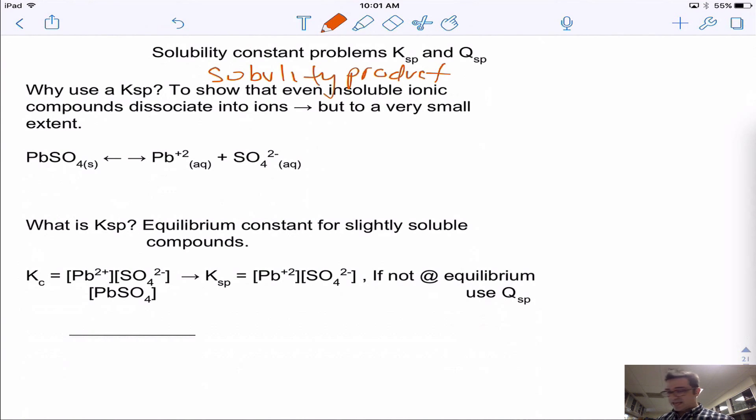Let's say I had, if I went to Table F and I had this salt PbSO4, if I look on Table F, it'll actually show up as being insoluble. The thing is, though, is that PbSO4 does still dissolve a tiny little bit, and some of the ions from the PbSO4 will still break up and form an aqueous solution. This is the equation for this dissociation as it's called. Now for this, since it's a reversible reaction, when the reaction is saturated and at equilibrium, I can actually write a KSP or Keq for this. When I do that, I get this.